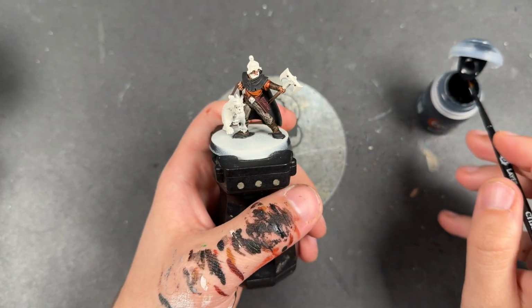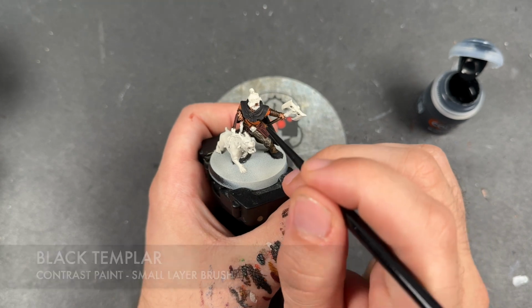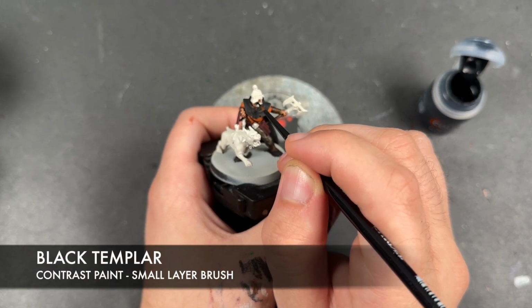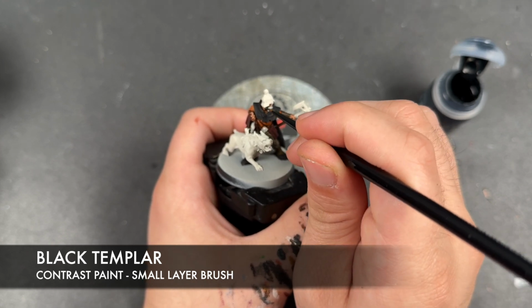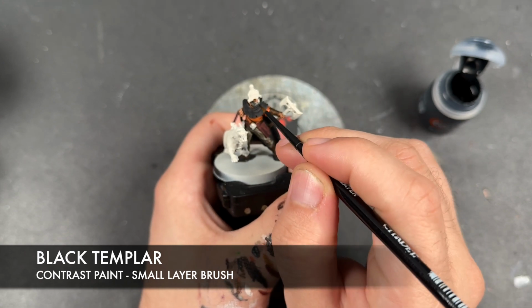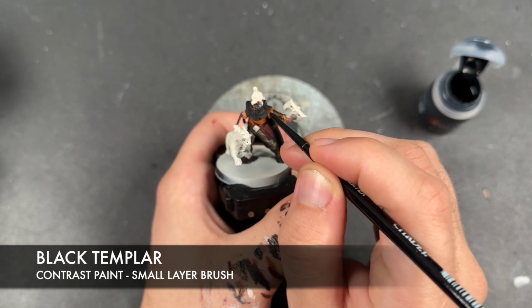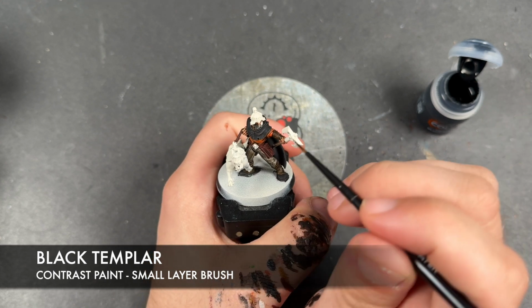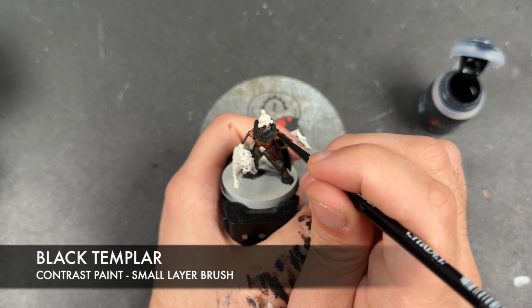So with that now done, what we're going to do is we're going to take some Black Templar. I'm going to apply this over top of the beard here. And you could apply this over all of their hair if you wanted to, but you can also mix it up. But for the sake of this, we're just going to show the one.